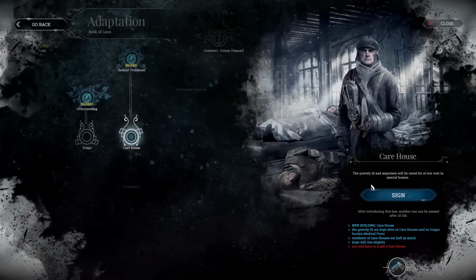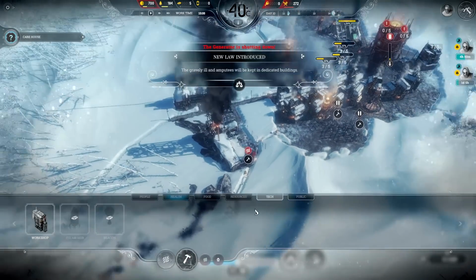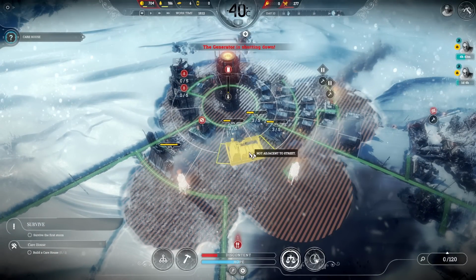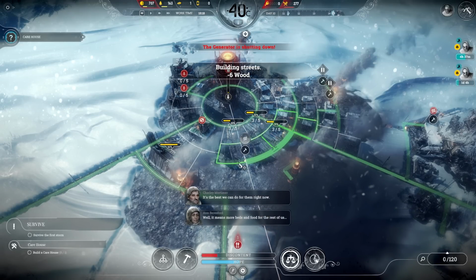Okay, a new law is being brought in. We're going to have a care house. So the gravely ill will be in a care house to get less food. Hope will rise. We are, of course, going to need a care house. We're going to add that in to our nicer area. Obviously, this area here. And this fits in perfectly to this place. Look at that. Excellent. Let's put this in here. And there we go. We now have a care house being built for the gravely ill. That will help out significantly.